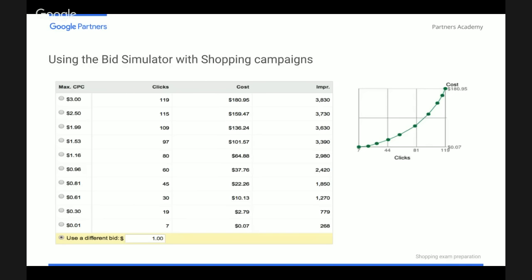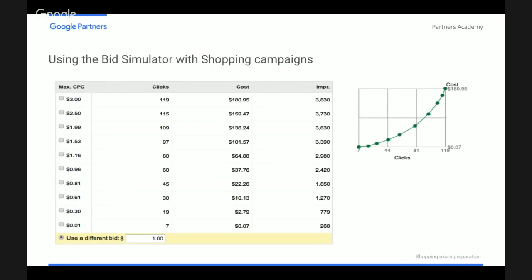Have I got the best descriptions? Am I bidding at the right price? Have I got great images? You can run a campaign and use the bid simulator and say, well, you should pay X. But if you've not got a great quality campaign, it doesn't make sense to look at upping or adjusting your bid if you haven't got the fundamentals of your data and your product feed right.